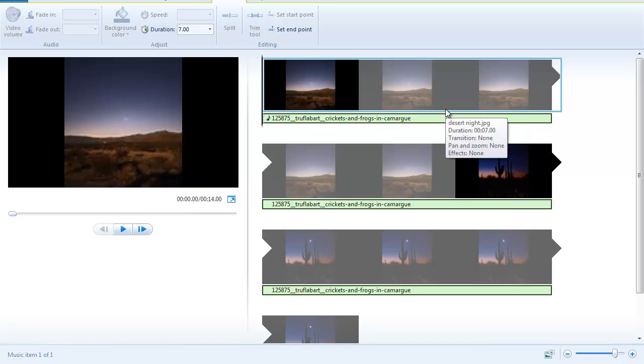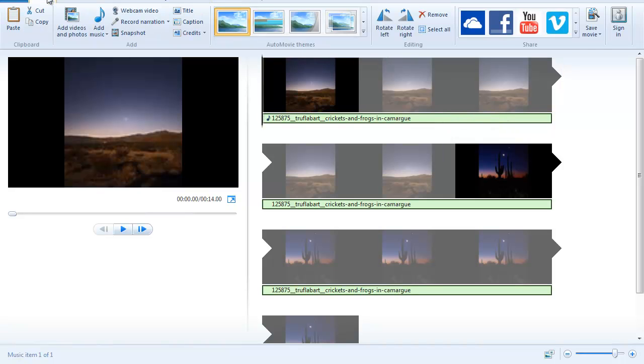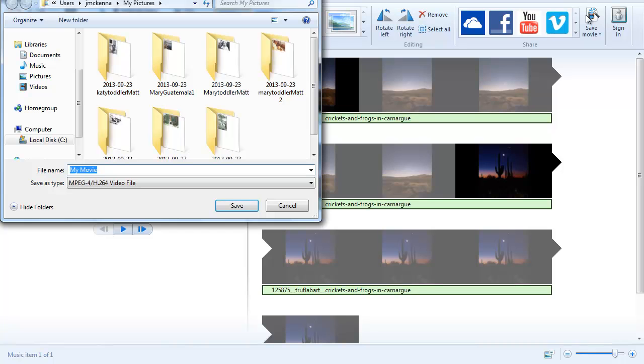and then we are going to go back home here, and you're going to say save movie. And it's that easy. It will export an MPEG-4 and just call it your last name. So assignment 5.